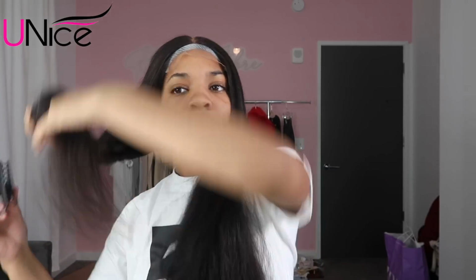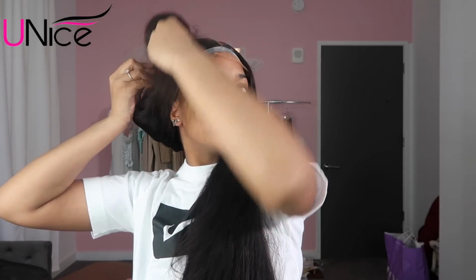So before we get into styling, I just want to show you guys what the hair looked like as a whole and just show you guys the quality of it while I detangle it. If you guys see that little like orange or brown section right there, some bleach fell on the hair while I was bleaching the knots and I did not notice. So yeah, that's all that is. But the hair was super full and it was so beautiful and flowy. But now we're about to go ahead and start to section off the hair so that we can begin styling.